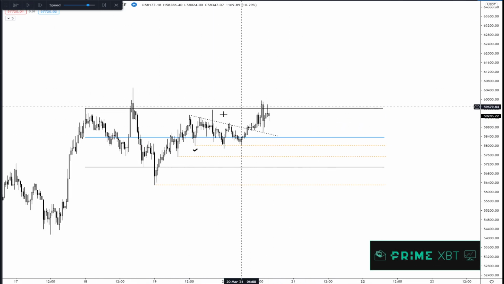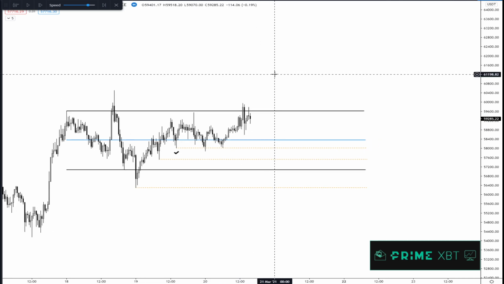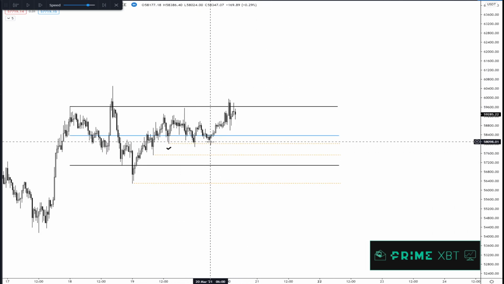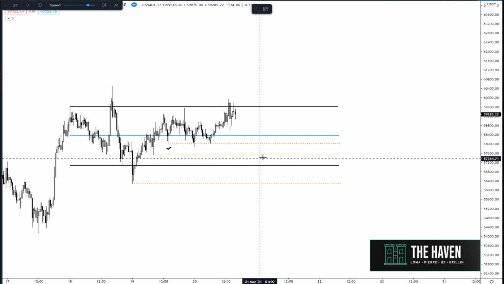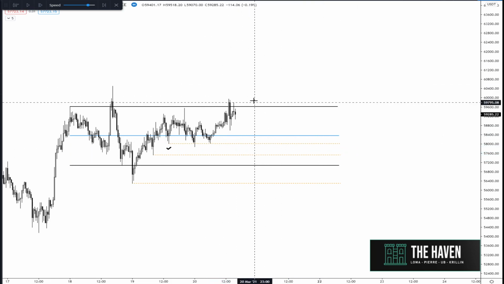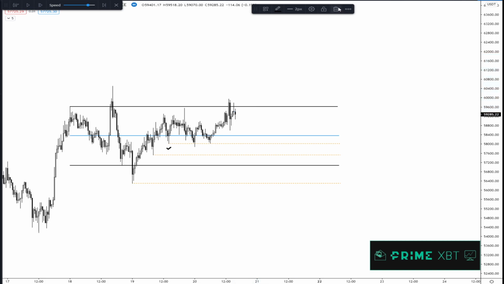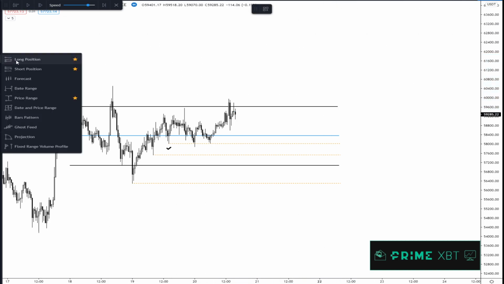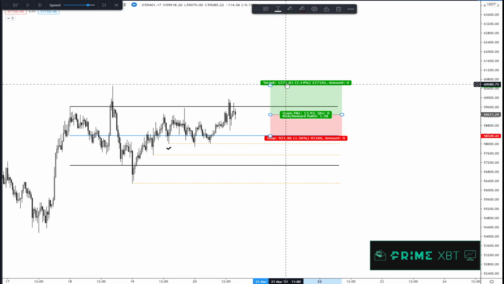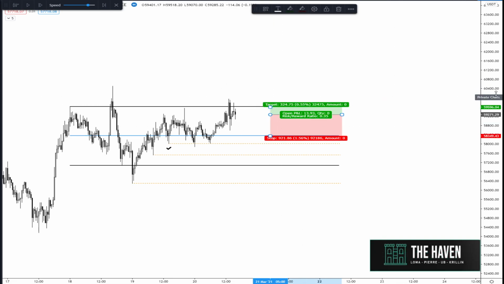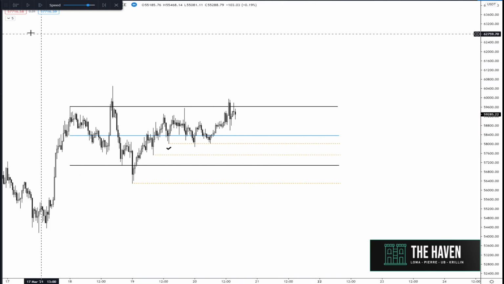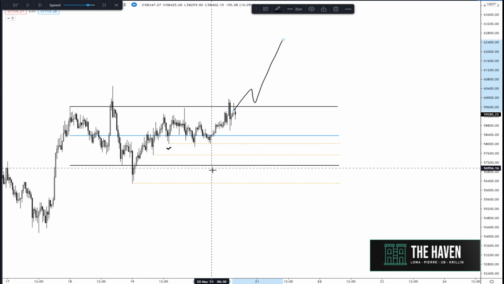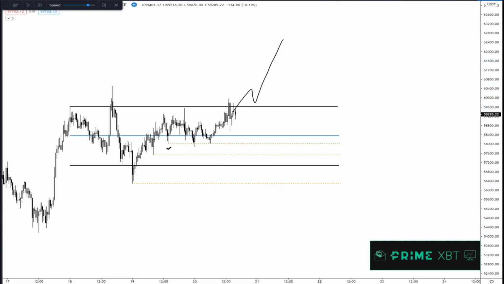Now let's say that trade's over with. Now what I'm looking for is, these lows have been tapped. We have our successful move to the range high. So now our bullish argument is no more until we get a sweep of some lows down here, or we break above the range high. Because if I'm longing and we're still range bound, what am I longing to? We're still going to be range bound until we break either the range high or the range low. So this is still range bound.